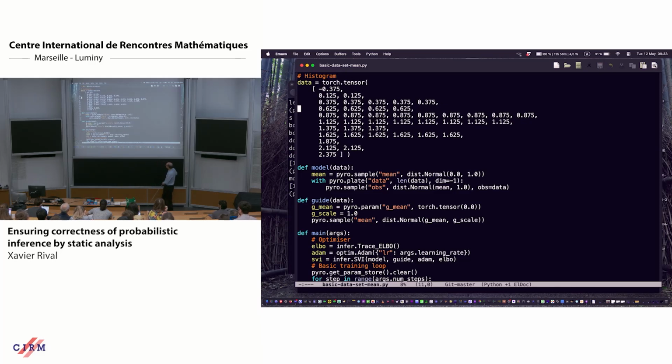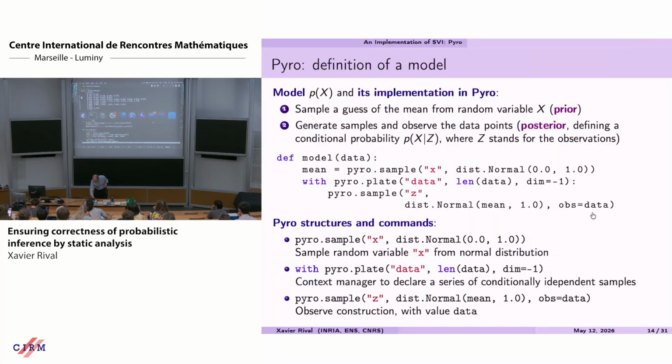For each of these points, what I'm going to do is to draw some value from the normal distribution of mean, the value of mean that was obtained by the first sampling here. And after that, I'm just going to observe that this value should be essentially my data point. And essentially what this will do is it will score the execution accordingly. And whenever we run the model, we will just go through these two steps. First, get a value of the mean from some distribution, and then go through all the data points and score the execution. Okay? So that's essentially what the model does.